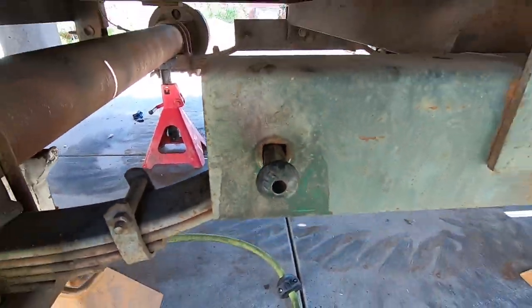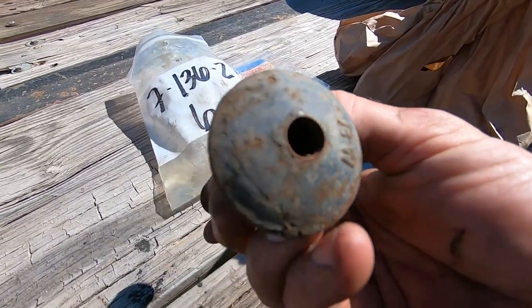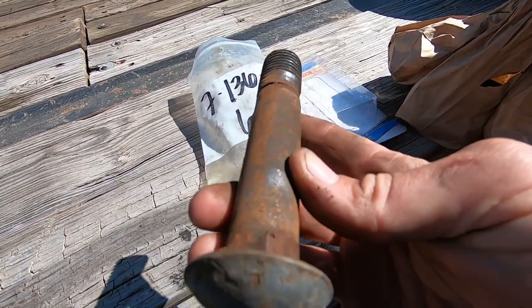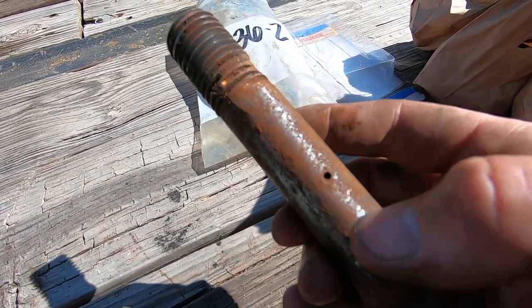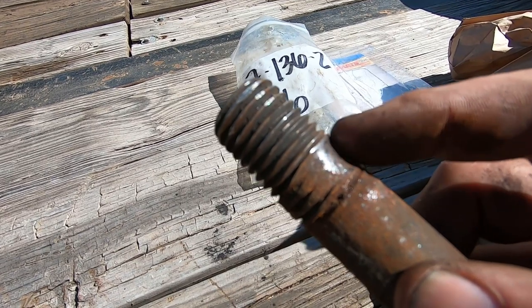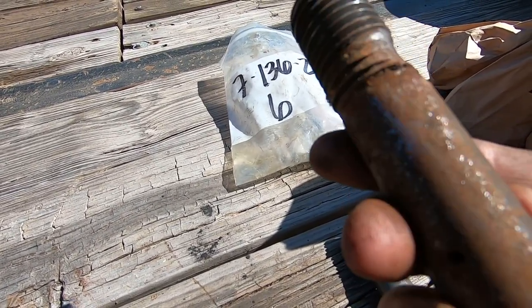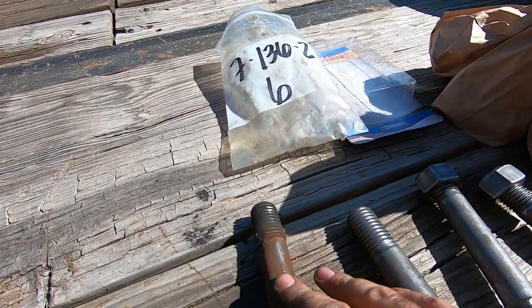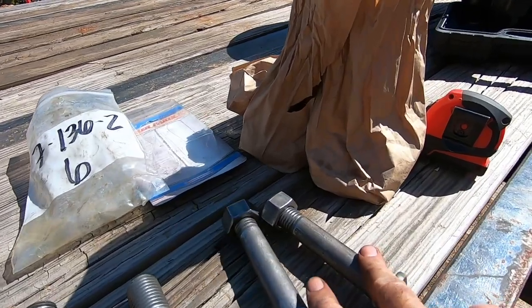I was thinking originally, so the inside hole was just filled with dirt. I was thinking I might be able to just clean it out, so I pulled it out to clean it, and it's worn in heavy. You can see this one's kind of damaged too. That's not great. So, yeah. Another run to the store, get the right bolts.